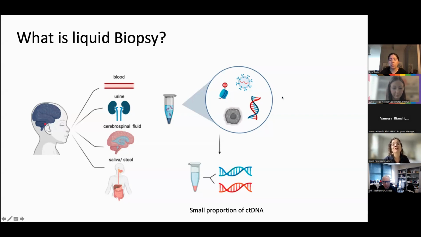Within these liquids, we can find a series of molecules or analytes that can be studied. Today I'm going to focus on cell-free DNA, which are really small fragments of DNA that all of our cells are shedding into these fluids, and we can find them from normal cells to diseased cells such as cancer cells. What we're interested in really is to find alterations that are present in these small pieces of tumor DNA and that are not present in our regular body cells. One of the things that we're going to touch upon is that the proportion of cell-free tumor DNA that is present in these fluids is very, very small compared to the proportion of normal cell-free DNA that is present in these fluids.